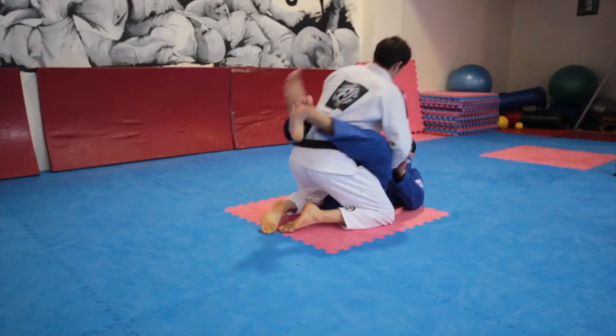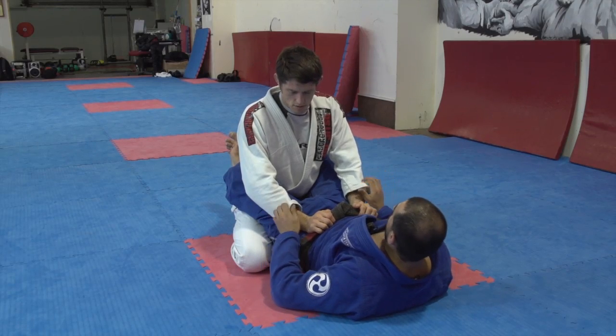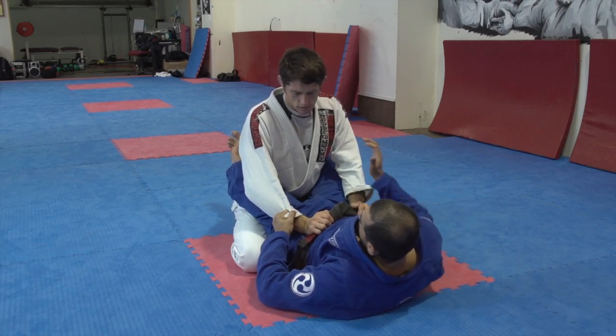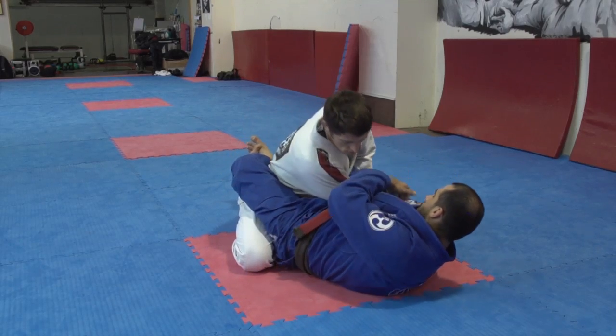Okay guys, this classic camber, so I keep my guard closed. I'm gonna keep my grips on, the start of the position. So umbrella grip here, twist a little bit, thumbs in. So now both arms against one, so I take off just one grip, go for the elbow, and with both arms I'm gonna guide his arm to the side.